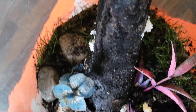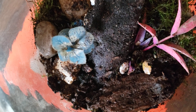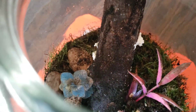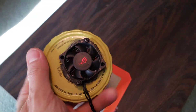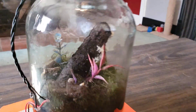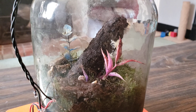The vivarium is doing well — there's a lot of new life I didn't notice originally in here. Most of the gnat larvae turned into gnats and flew out. I put a lid on it that has a fan so I can plug in a battery and have it running, getting some oxygen and airflow in there. Alright guys, have a good rest of your day and your 4th of July — I'll see you guys.